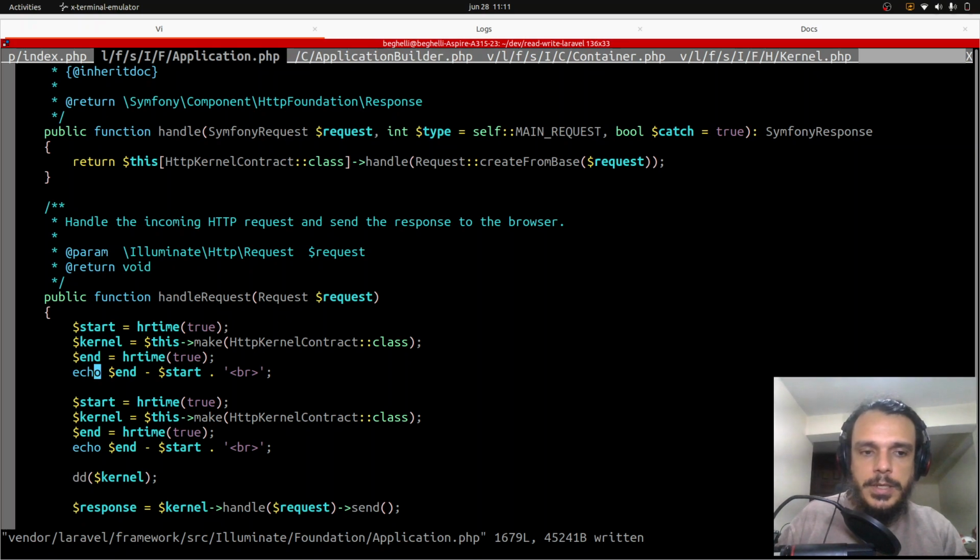So if you're trying to make a component that receives the router and, I don't know, the request or any other contained object, it might be good for you to make your component from the container, because the container will already have those dependencies that you need already built and instantiated. So it will speed up making your component for you.